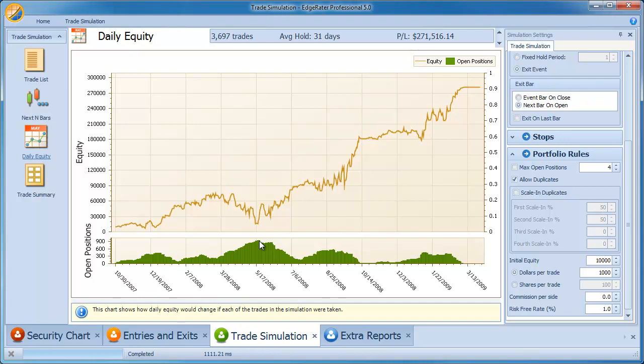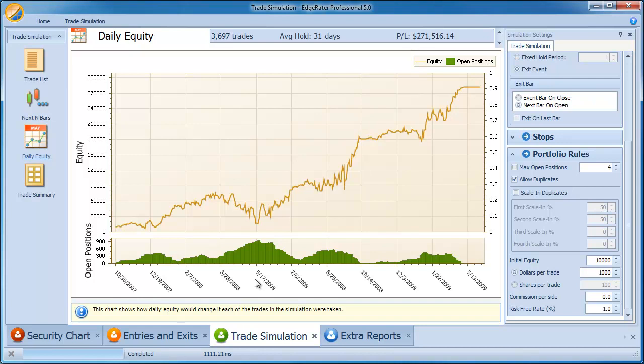Now that would require, because we're trading $1,000 per trade, $900,000 worth of equity in the account to trade it. So you can get a feel for whether or not this would be possible in your particular account. Now the reason that I'm allowing all of these trades to go through, even though I didn't set this up with my initial equity to have $900,000 worth of equity, is I want to get a feel for all of these trades without restricting it based on equity value of the portfolio.